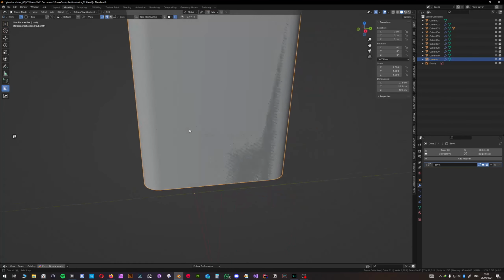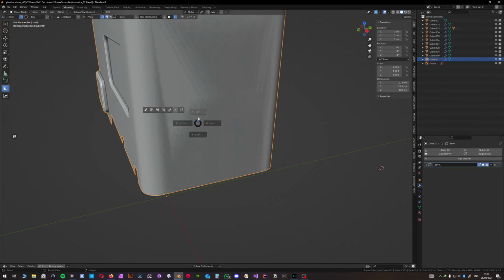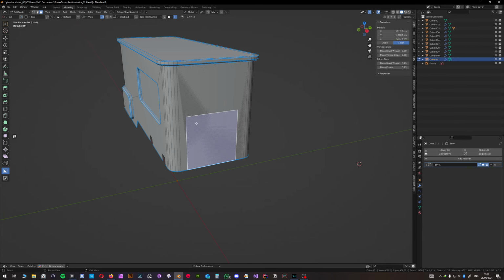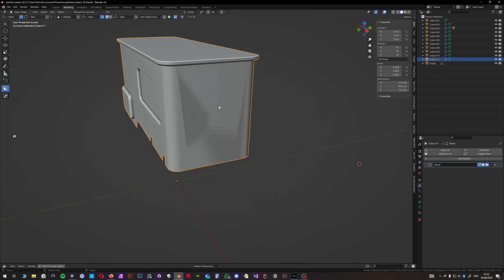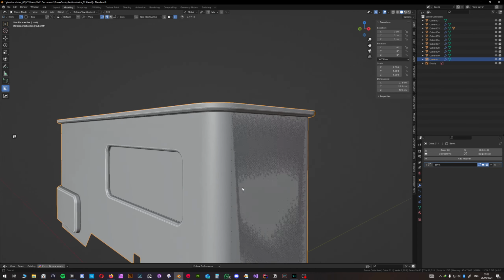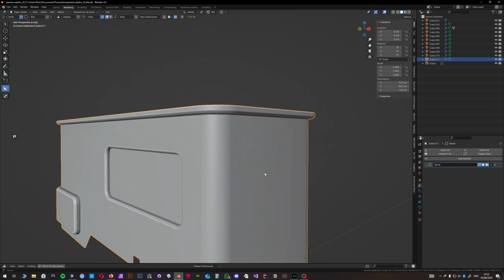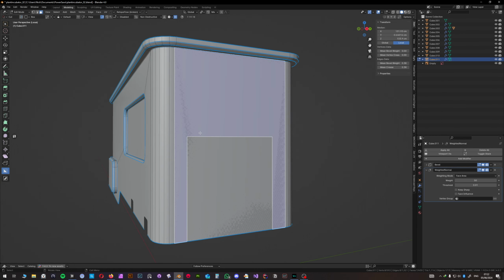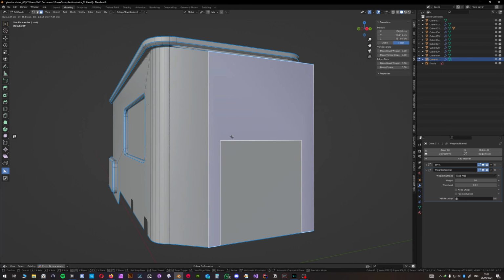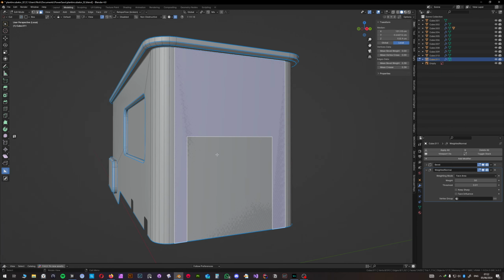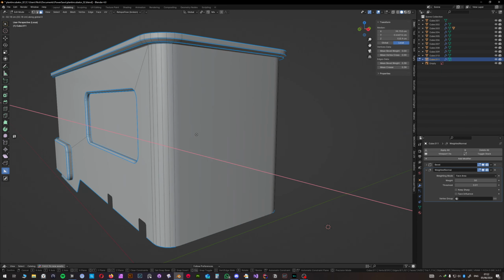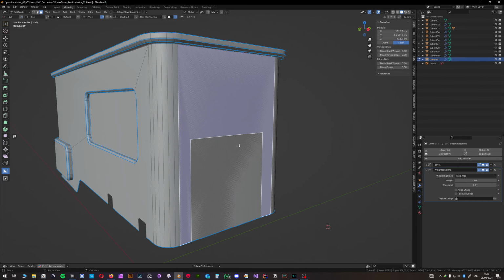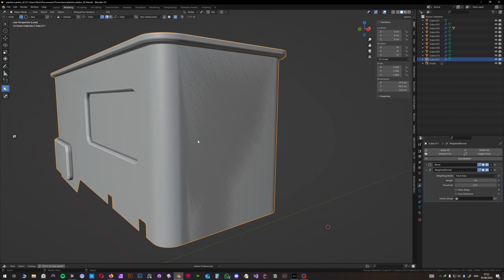Got some interesting results. Why is everything messed up today? What the hell? This is overlapping with something else.